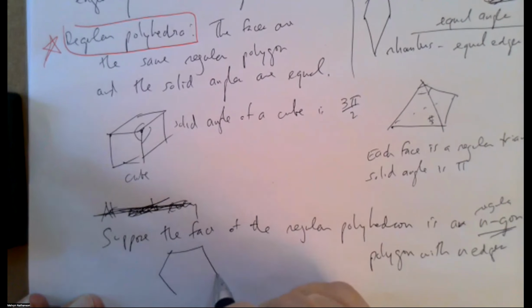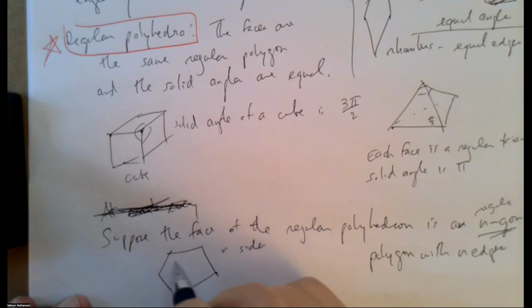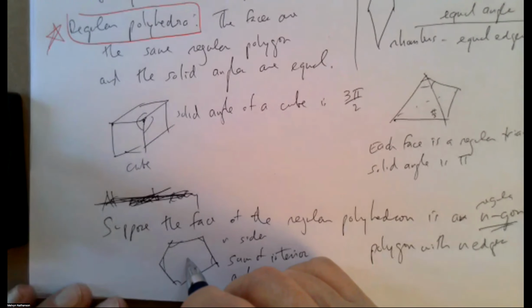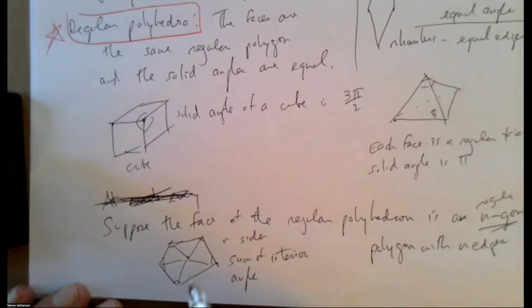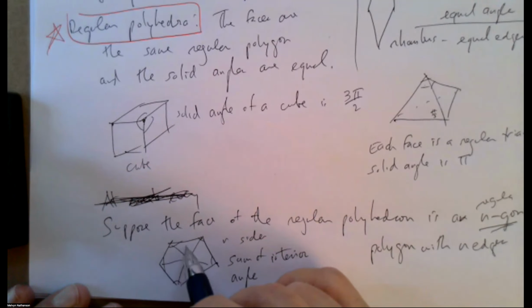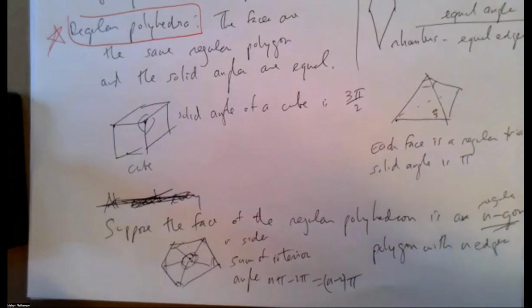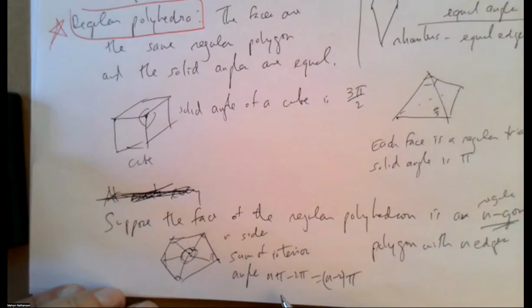And if you have a polygon with n sides in general, the sum of the interior angles is what? Well, you can think of it like this. If you take a point in the interior and draw lines from it to each vertex, if you have n sides, this divides the polygon up into n triangles. And in each triangle, the sum of the angles is pi. So the sum of all of the angles is n times pi. But you have to subtract the angles around the center, because you just want the sum of the interior angles. So it's n pi minus 2 pi, or n minus 2 times pi. So in any polygon with n sides, the sum of the interior angles is n minus 2 times pi.